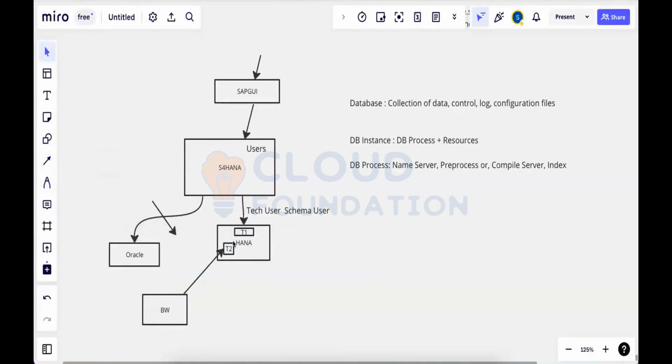Think of companies staying in one commercial building. Floor 1 is for Accenture, floor 2 is for IBM, floor 3 is for SCL, and like that we can have more. Multi-tenant is a very popular concept because these days we have the cloud concept. HANA can also be implemented on cloud, and S4 HANA can also be implemented on cloud. We have both features, on premise as well as on cloud.